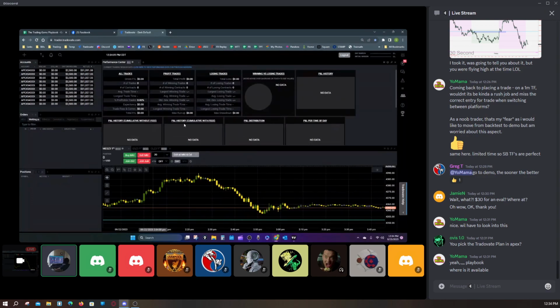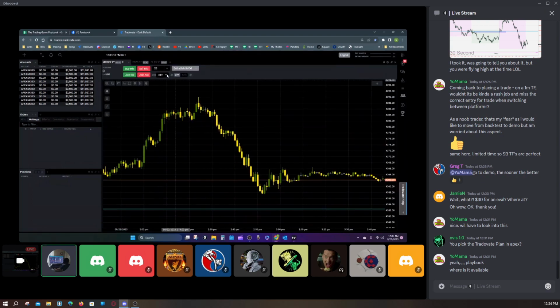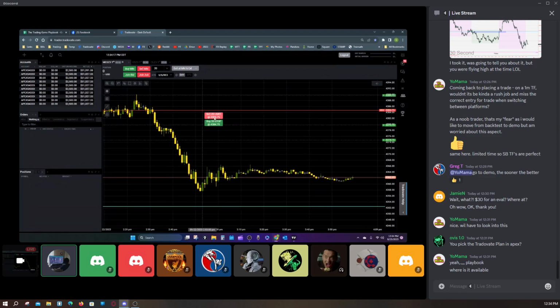Bracket orders are killer. The bracket orders are amazing on here. You can configure these things. I can set an order that's programmed ahead of time. It's already configured that if I went short right here, that first green line is my stop. Then below me, there are 2 green lines. That's my partial and my take profit. As soon as I hit sell right here, all 3 of those orders are put in.